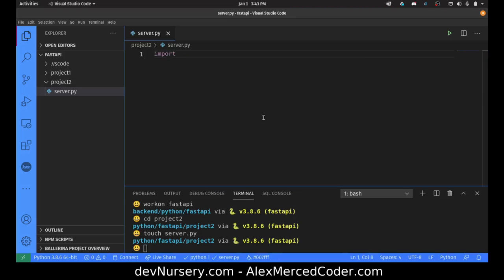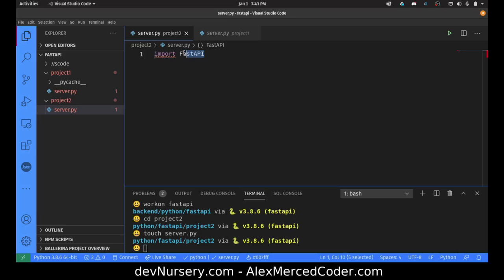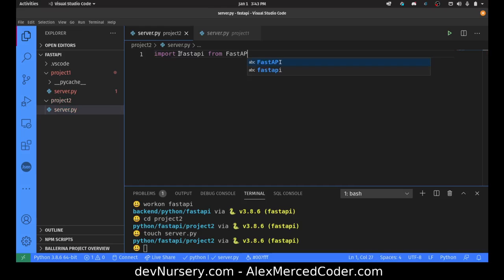Import FastAPI. Let me just take a look at my previous example that I did a little while ago. Okay, from FastAPI, got it. So let's do it: from FastAPI, cool. Okay, so that imports the library.